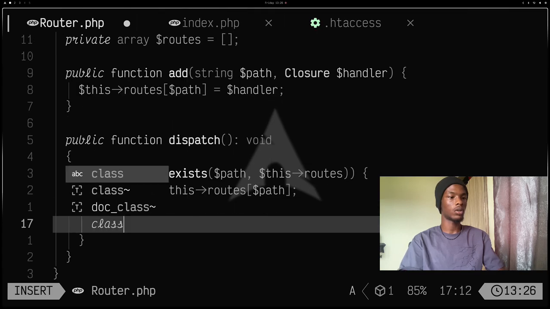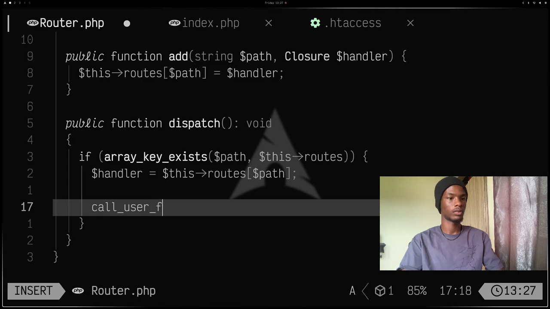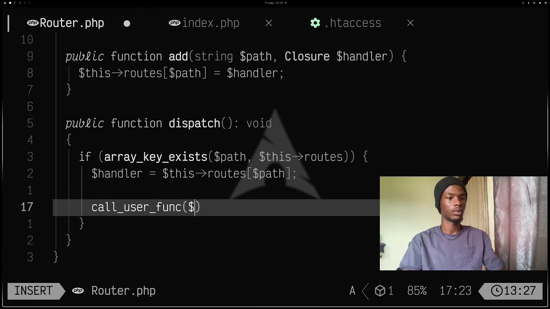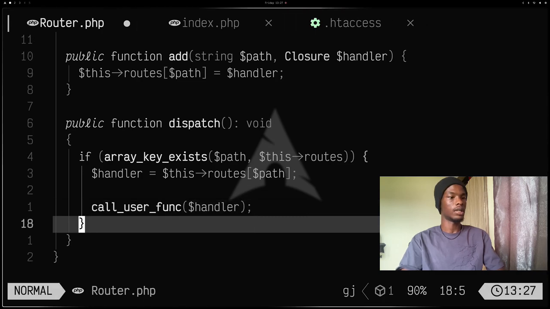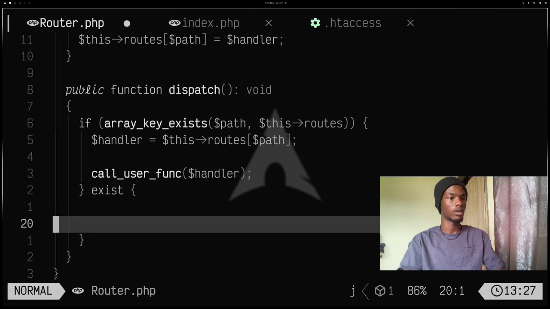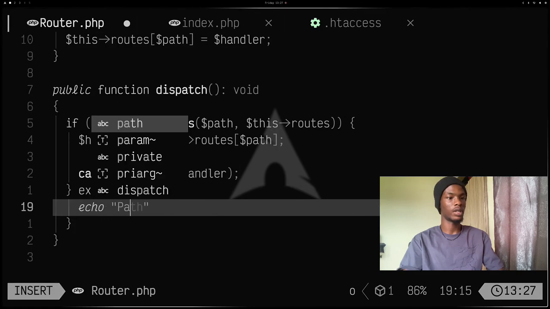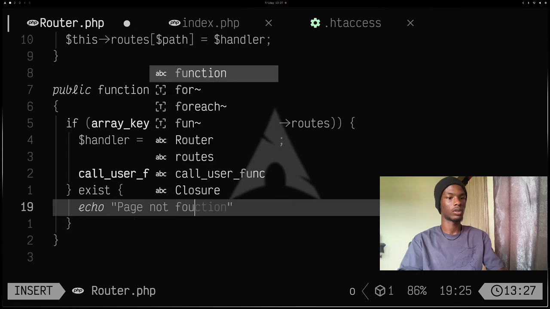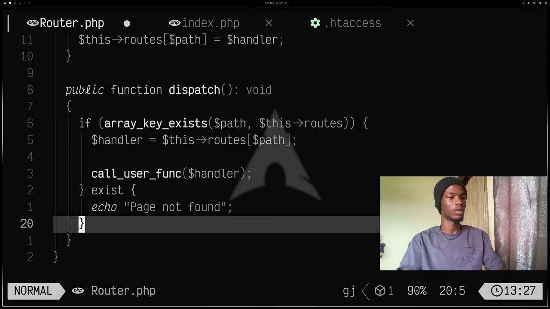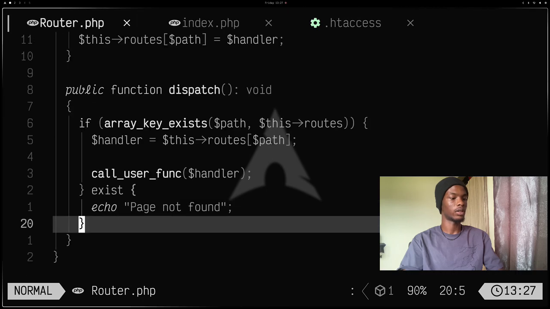Now we want to call user func on that handler. If it doesn't exist, then it's basically a 404, so we can't do anything crazy over here. We just echo page not found, and that should just be about it.